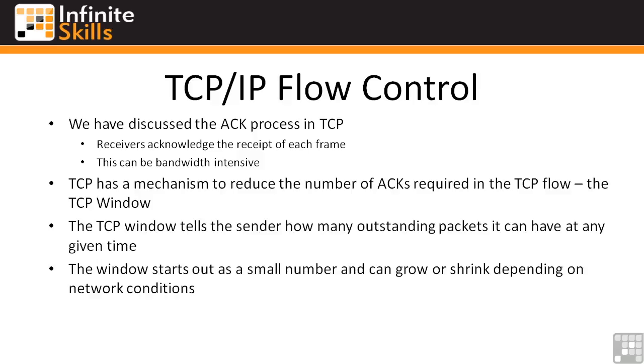Now, this TCP window starts out as a fairly small number, and this window can grow or shrink depending upon network conditions. And technically, when the window grows or shrinks, this is called a sliding window, meaning that if the sending station is sending too much data at one time, the receiving station can lower the window and say, hey, don't send me so much data all at once. It can slow down the download. And that's basically how quality of service works at this very basic level. And again, quality of service is well beyond the CCENT certification exam, but just a hint of what's out there if you decide to go down especially the voice and video route.